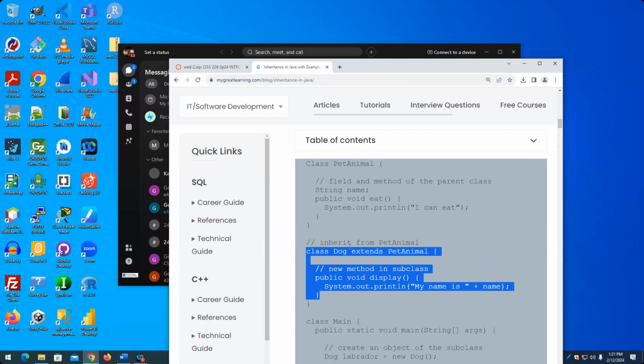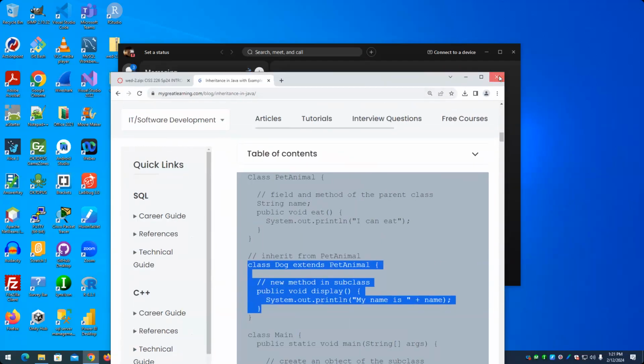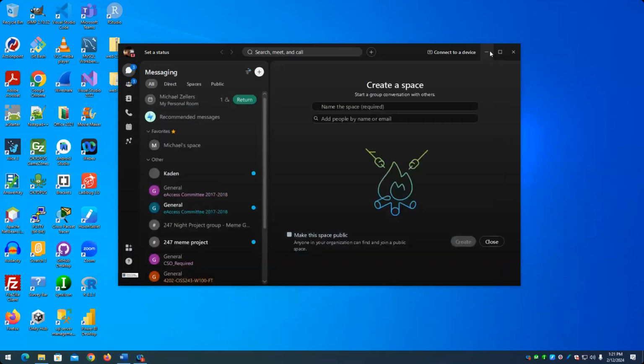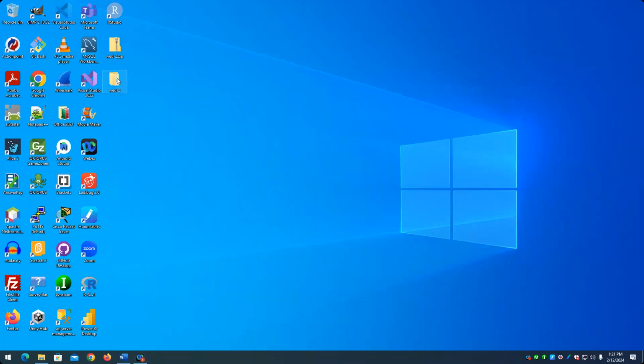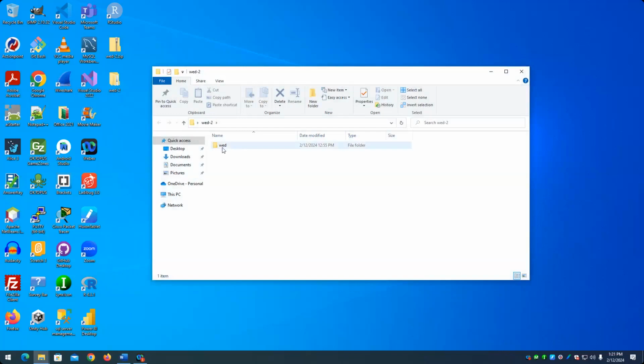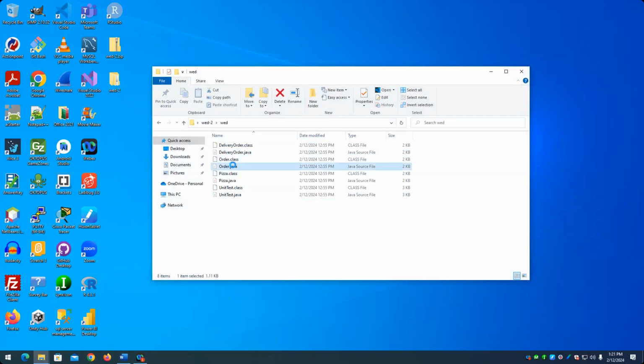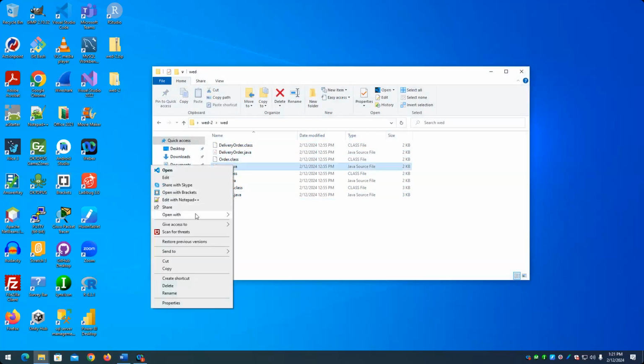Now let's look at an example in our pizza example that we've been going over the past few times. Hopefully this example will make concrete some of the ideas that I've been talking about. What we have here is, I'm going to open up the order.